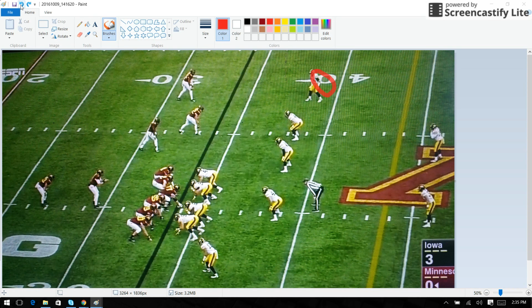Now, let's look real quickly at some of the route combinations, and then we'll look at the play as it progresses. So this receiver is going to run off, and we can't see on the screen if he ends up running a corner, a post route, something deep, but essentially he ends up running right down the hash, takes up one of the deep defenders. This outside receiver is going to come in and run a slant or a curl route into this portion of the field. This receiver is going to run out into the flat here. And then this tight end is going to come over the middle here.